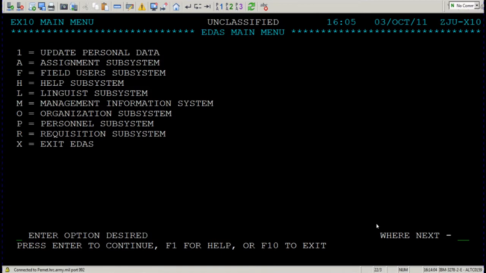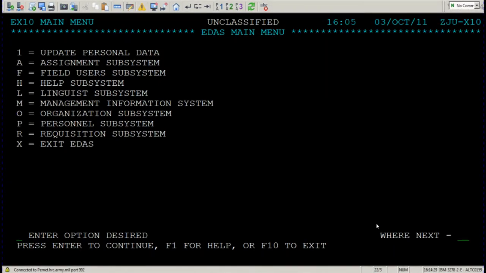Today we're going to do all the sexy hotkey stuff that I promised in the first video. We're going to cover our hotkeys for each screen, how to return to each subsystem menu from anywhere in EDAS, and how to copy and paste in EDAS. I repeat, yes, you can copy and paste in EDAS. We'll also go over a quick logout, and I'm going to show you again that F1 usage for the help screen, okay?